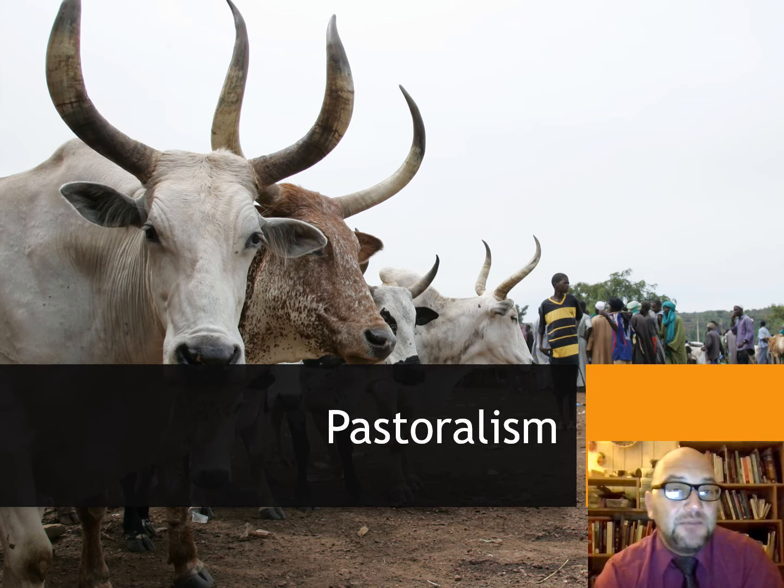Now that seems kind of weird to us because we're like, well, why wouldn't you just eat the cow? It's right there, eat the cow. They're very intelligent and they know why they do this. They can explain it, and they explain it quite well. The truth is, where they live in Africa is very arid, and it has a drought cycle. Every 10 to 15 years, they have a really serious drought, right? That is just the ecology of the region. And so every 10 to 15 years, this serious drought's going to come through there, and it usually will decimate their herds. I mean, they can lose like 90% of their herds or something.